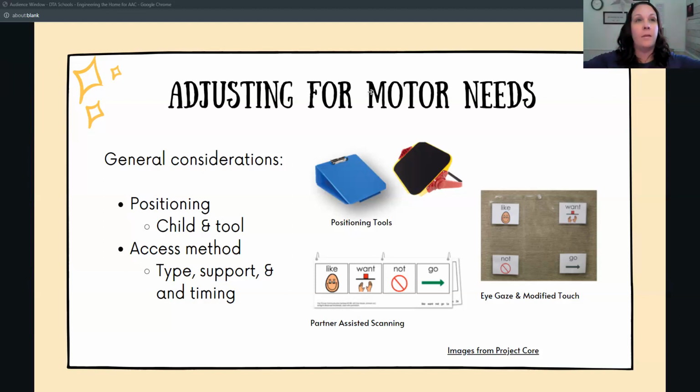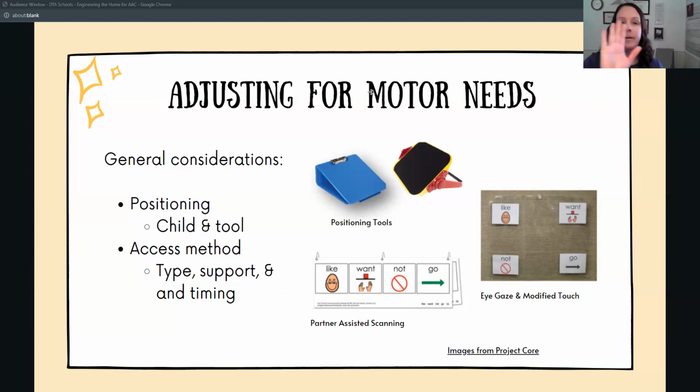And so, not like the grids that you were used to seeing in the previous examples that would really require that child to touch and see each one of those symbols. This partner assisted scanning board is really allowing the partner to systematically scan through those and the child to indicate in their yes and no signal whether or not that word is the one that they're thinking about.